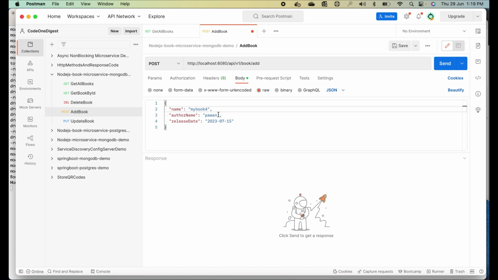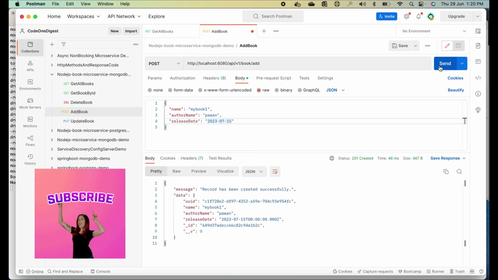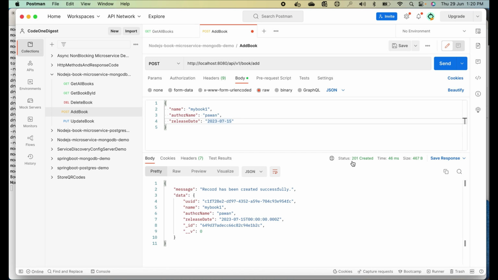So I'll say my book 1 and Pavan, and it is releasing on 15th July 2023. If you see the URL here, it is of type POST localhost 8080 /API /v1 book add. So this is our endpoint to add a book into the repository. Let me do that. Yes, so I got a 201 response.